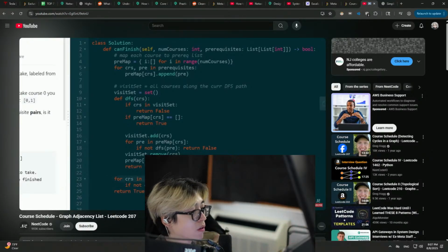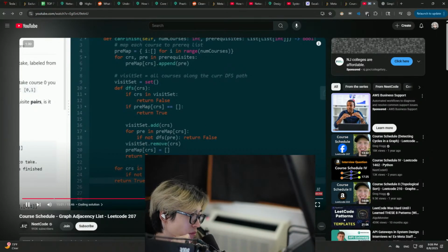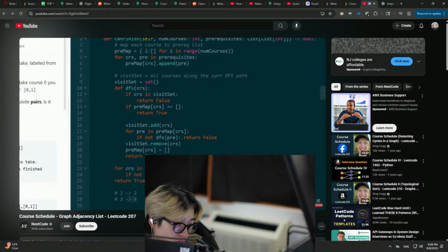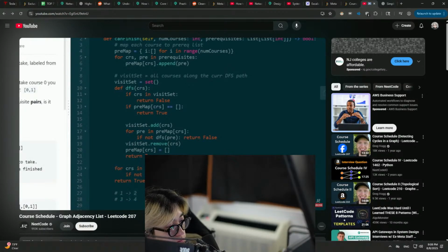And the reason we are looping like this is mainly because what if our graph is not fully connected? Like, what if we have a graph like this? 1 has a prerequisite of 2, and maybe 3 has a prerequisite of 4. So these are two separate graphs that are not connected, right? So we have to manually iterate through every course and check, can 1 be completed, can 2 be completed, can 3, and can 4 be completed.